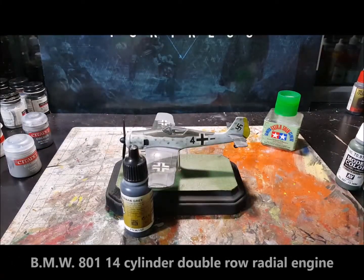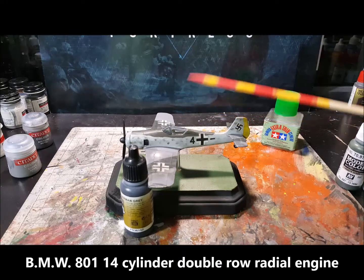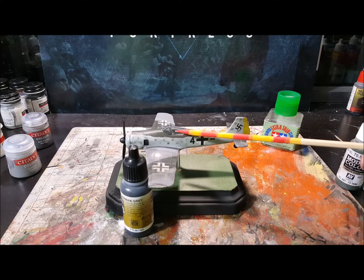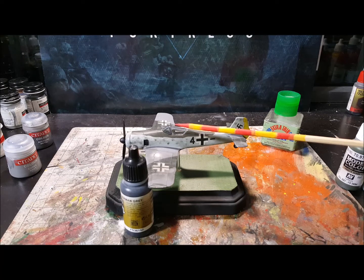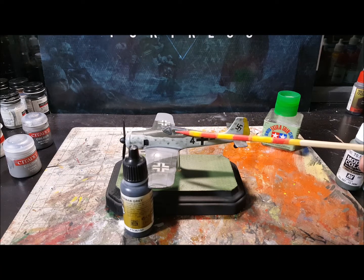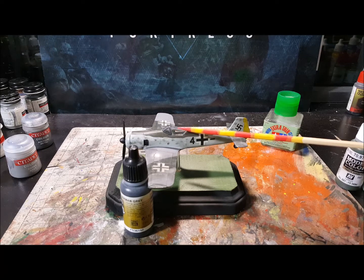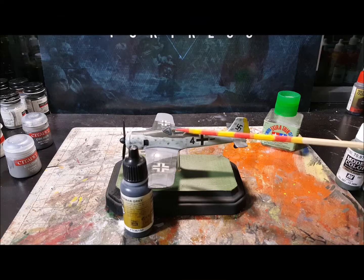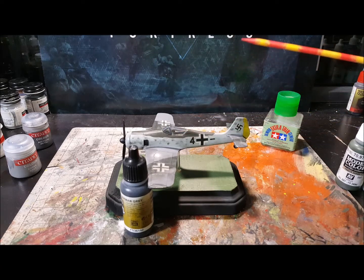Very simple build. There was actually no cockpit provided and no pilot provided. I was able to find a 1/72nd scale pilot — I totally forgot I had a bag of little half-bodies of pilots you can sit in the cockpit. But there's nothing in there, so I just glued it to a small stick of styrene, cut up and glued on top of styrene. That's how he's sitting in there.